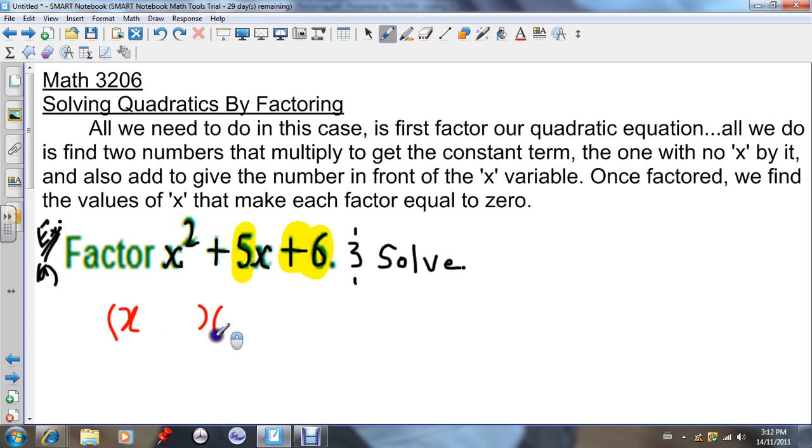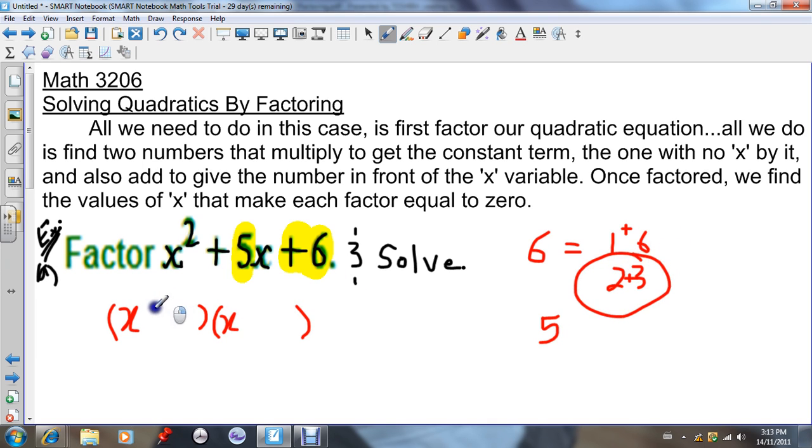Here's what you do. We're looking for the factors. So a quadratic should have how many factors? It should have 2. Why? Because you have an x squared. Now, all you do is say, well, what two numbers multiply to give 6? They are simply 1 and 6, 2 and 3. Now, when you add these, they have to add to give what? Your 5. So, what two numbers when you add these up gives 5? Should be this one. So all you do, you go x plus 3 for this factor and x plus 2 for this factor. Now, are we done?